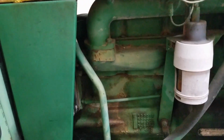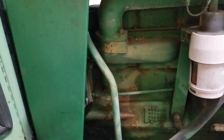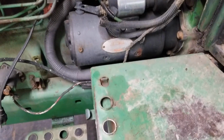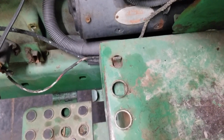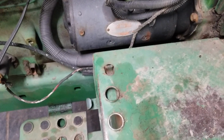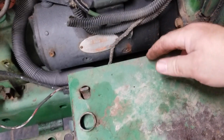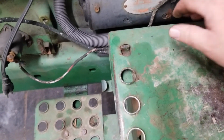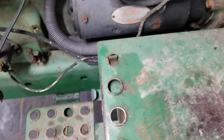And same on the other side. You just got to be a little careful because you've got the starter and hot from the batteries right there that you don't really want to short out. This side is a little bit more complicated because there's not enough room to fit in there. So you've got to pull the step out of the way, which will just give you clearance right there. And so then you're going to be looking right at the battery. So just don't short anything out.